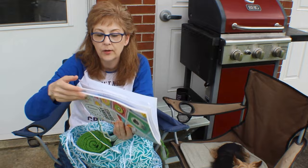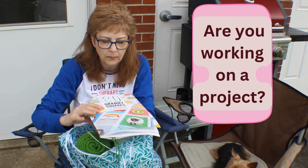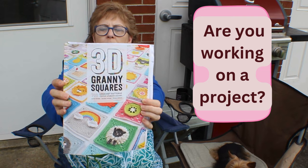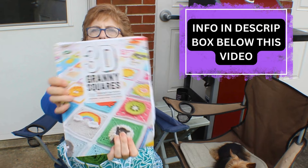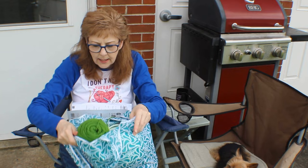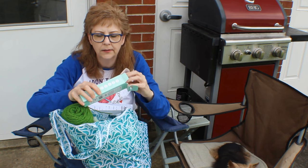I decided I'll just make another square. By the way, I'm using a 2.5 hook — for me that's terrible — but I was thinking of just making a bunch of squares and making some sort of little tiny blanket for one of the grand kiddos. I've been wanting to do the little animals that you put on your squares, then connect them all together for a cute little blanket.